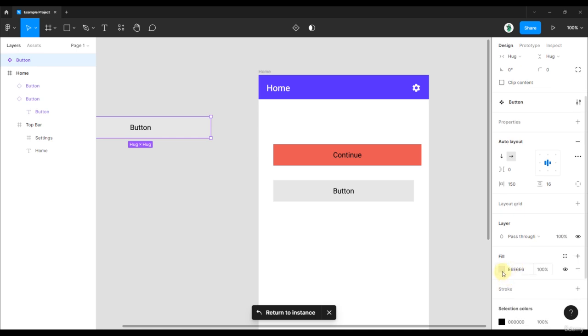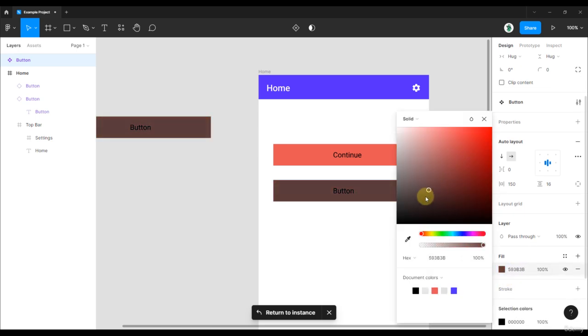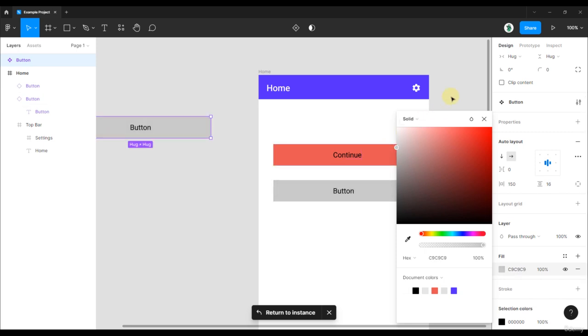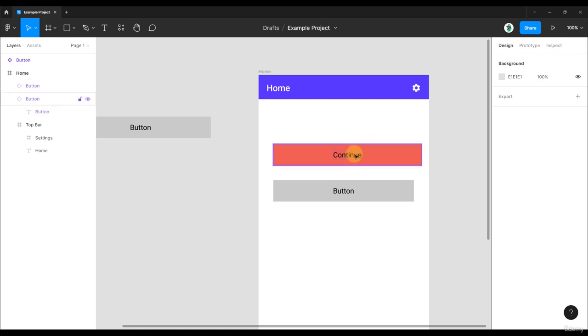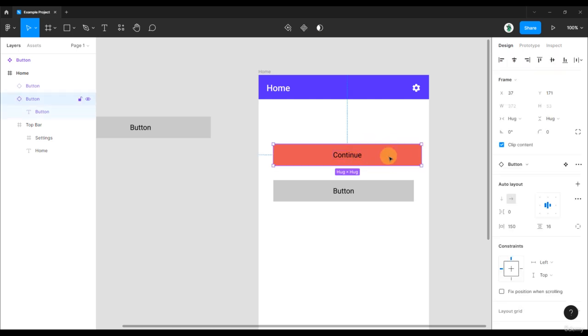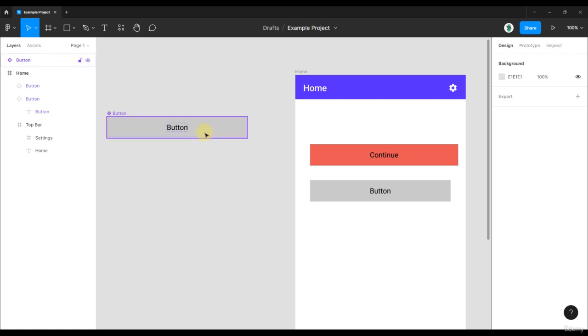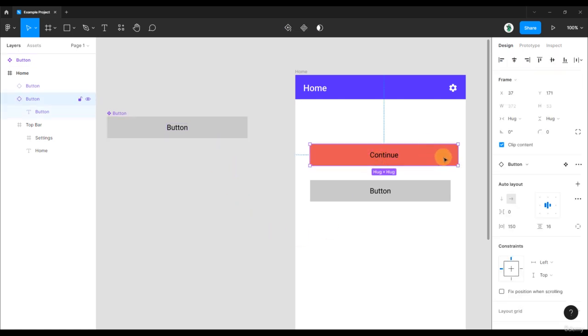So it's up to you, but once you change that, as you can see now from this main component, if I try to change here a new color, then that new color will be applied to only those instances that haven't been changed manually by ourselves. So in this case, as you can see, this first one hasn't changed its background because we have manually modified and tampered with this instance. So if you want to change the actual instance, be sure to modify the actual main component or even create a different variant of that button. But of course, I'm going to talk about the variants in some of the next videos. For now, let's just focus on simple components.